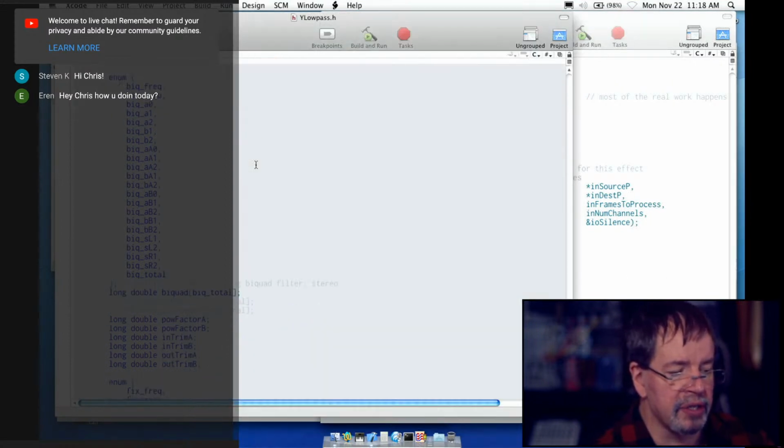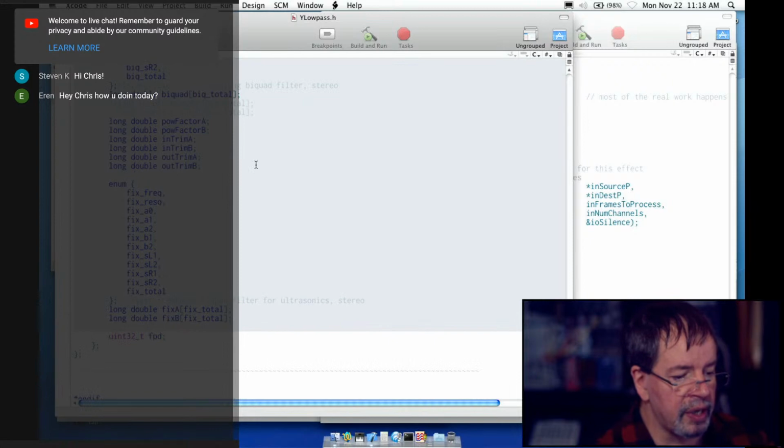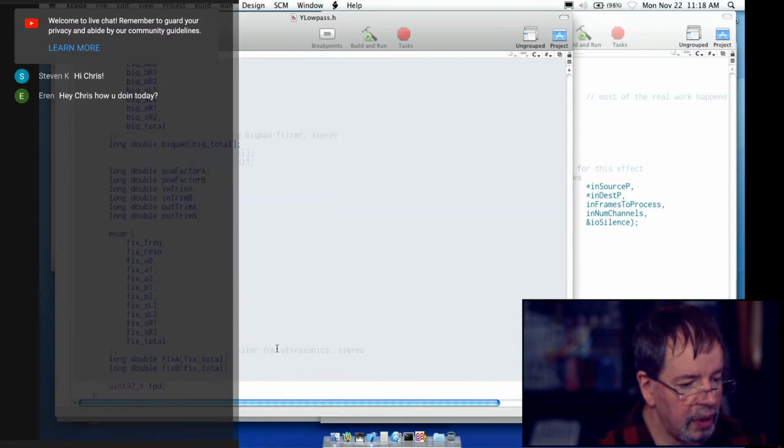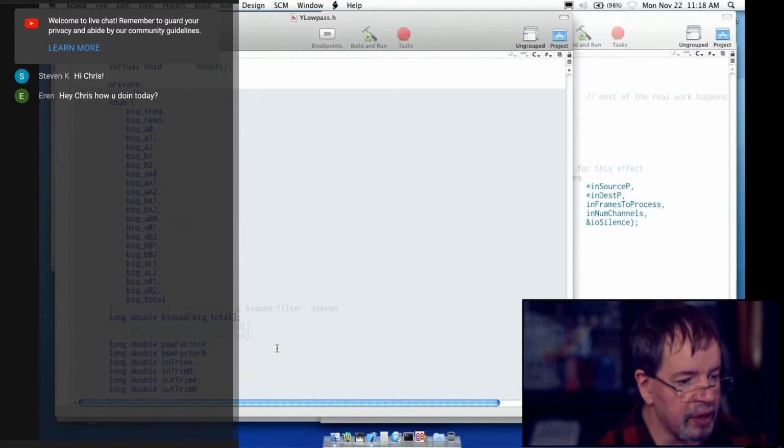But ZLowpass has two different anti-aliasing roll-off filters. And this looks like it's ready to copy straight out of here. So what we're going to do is do that.